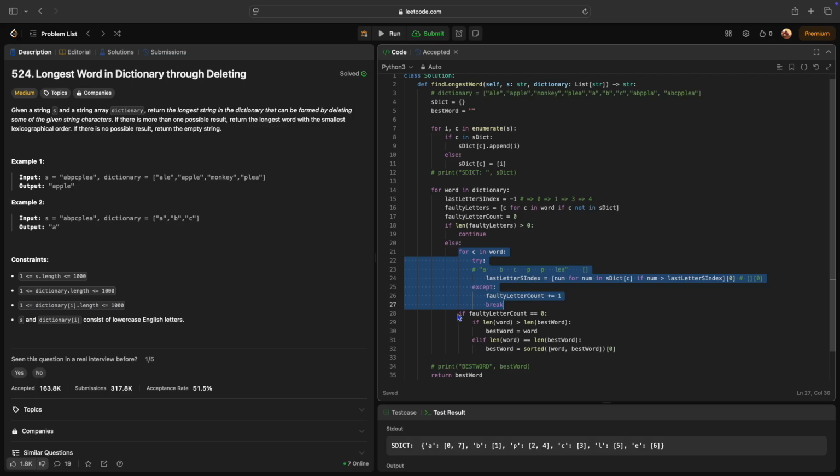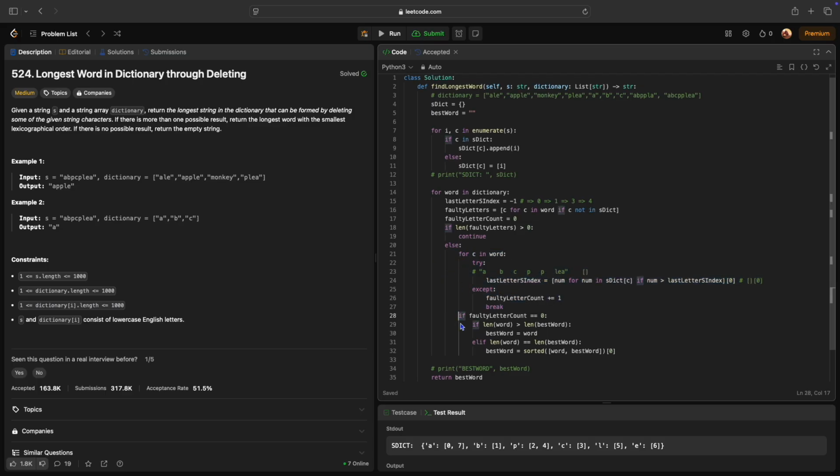Now I have this if statement. Now that I'm out of the for loop, I have this if statement. The if statement starts here. If faulty letter count is equal to 0, if I was able to make it through all these letters and all the placements were proper, I would have never hit the except. My list iteration would have always had numbers to populate it, and I would always be able to grab the first item.